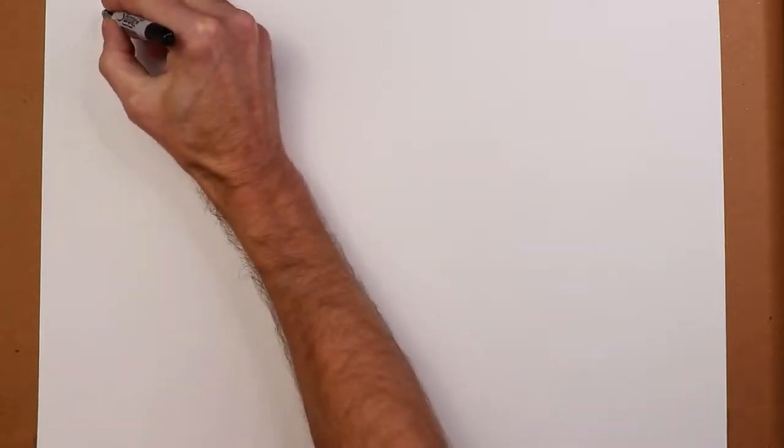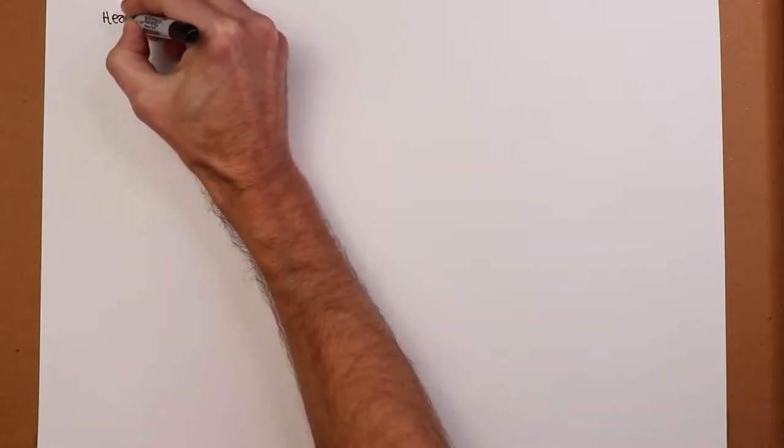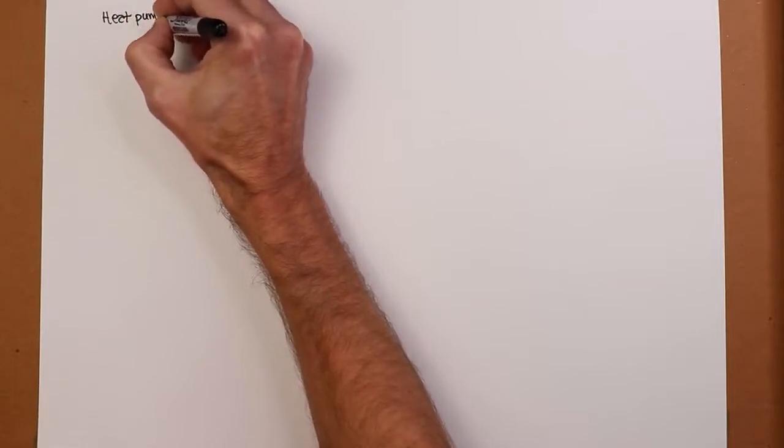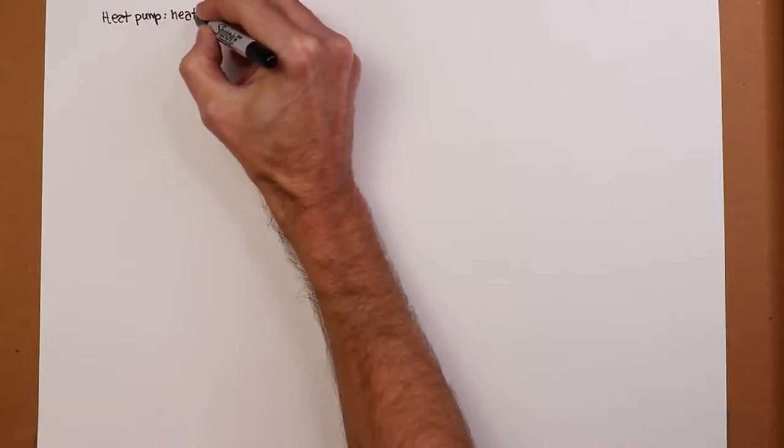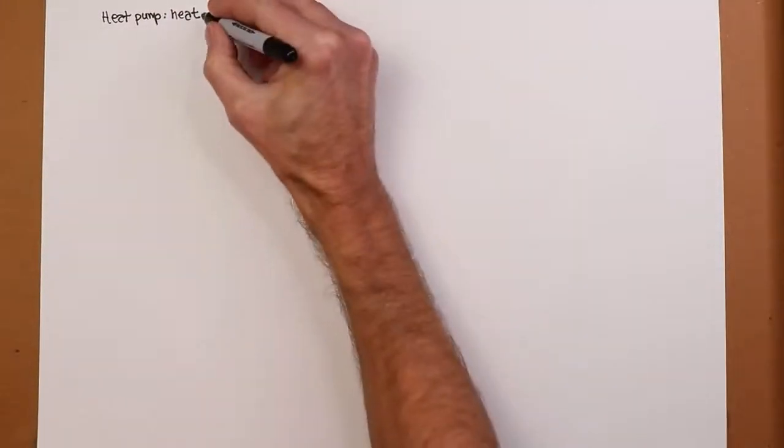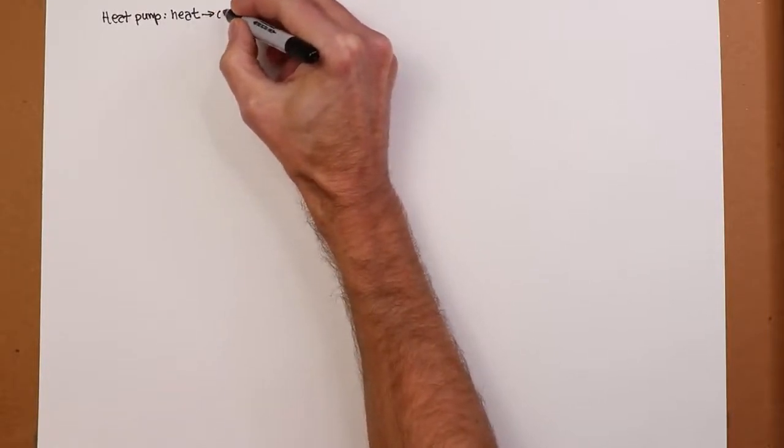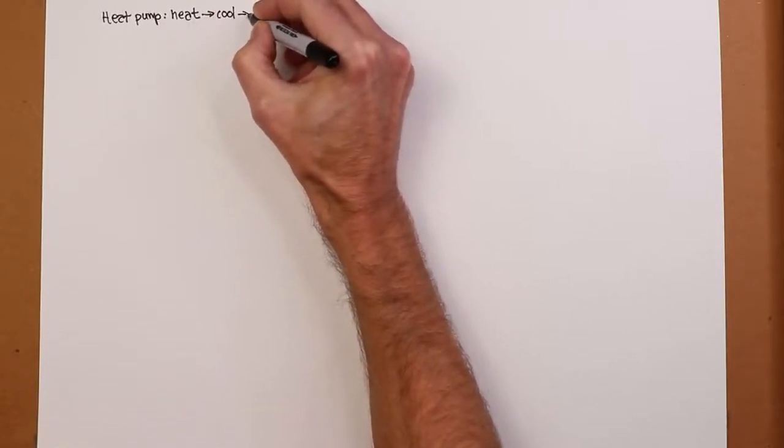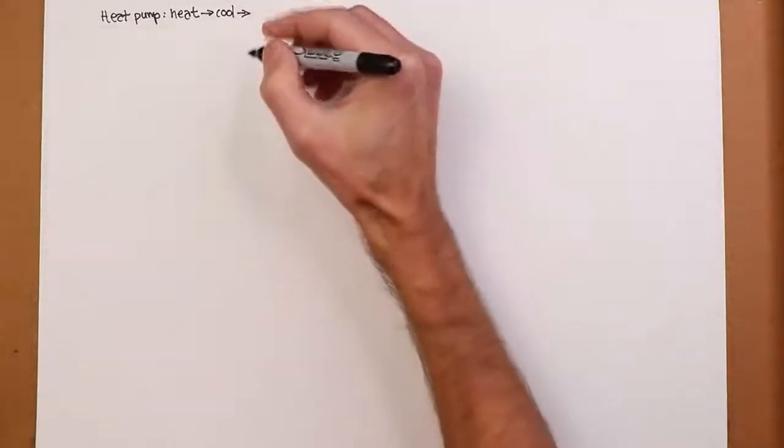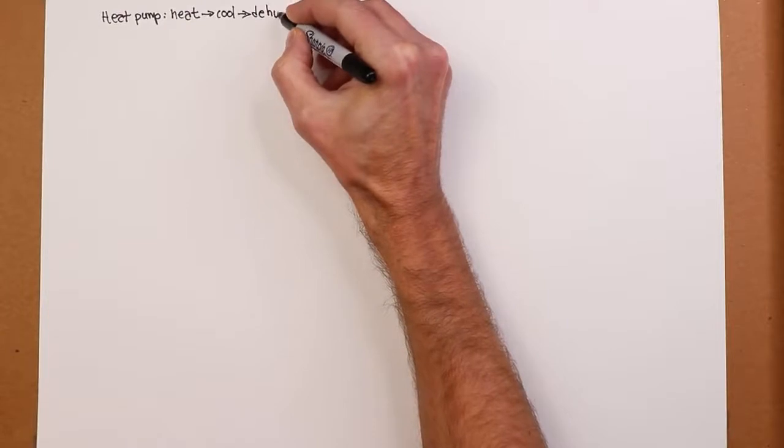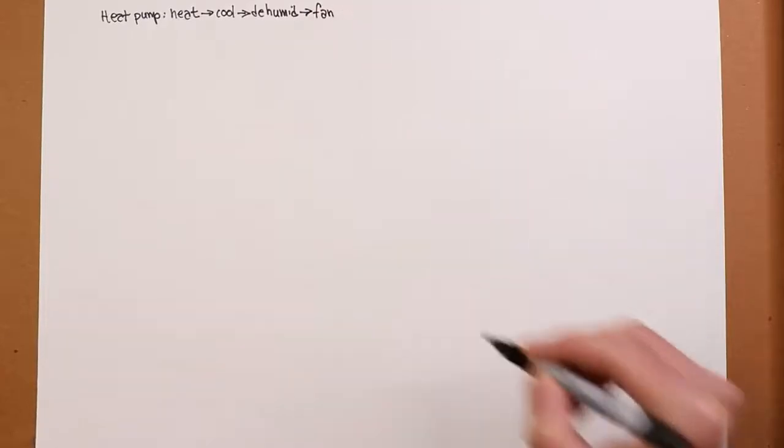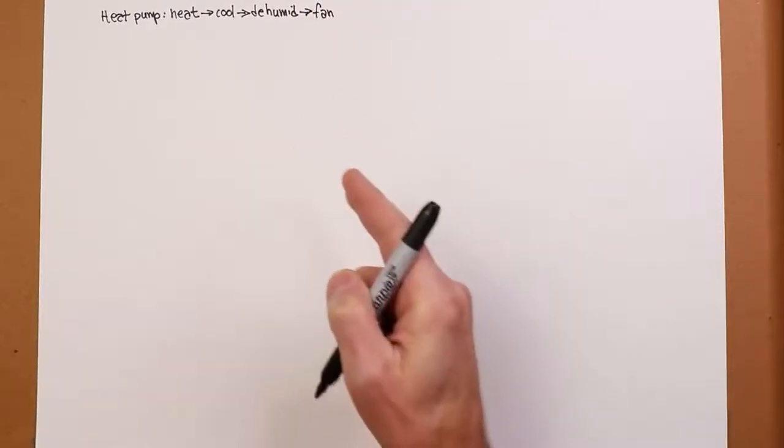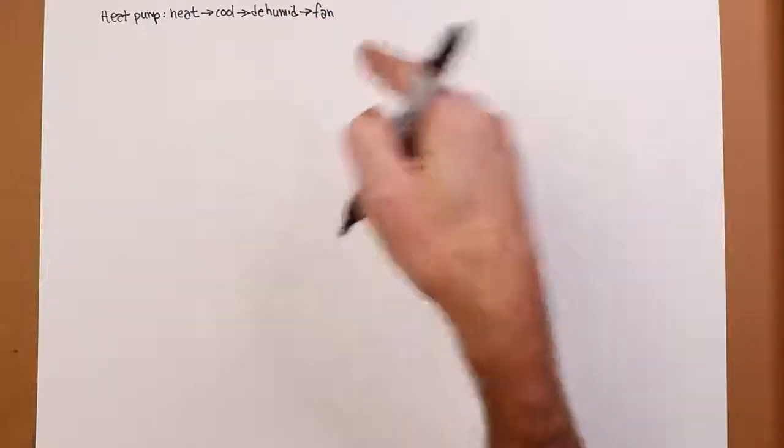For example, you might have a heat pump and there's a couple of different operation modes. You could have this in a heating mode, and I'll press a button, and it'll go from heat mode to cool mode. Press it again, and that might go into dehumidify mode. Press it again, and maybe it goes into fan-only mode. So we basically hit this button, cycle through it. When I get to fan, I hit it again, it goes back to heat, right? So it's cycling through this thing.